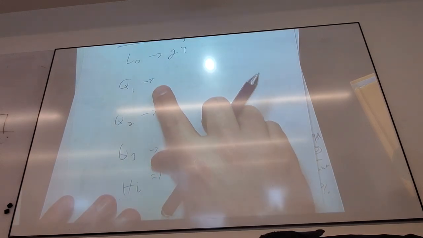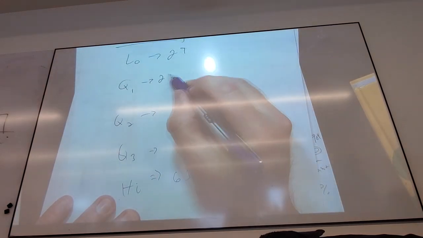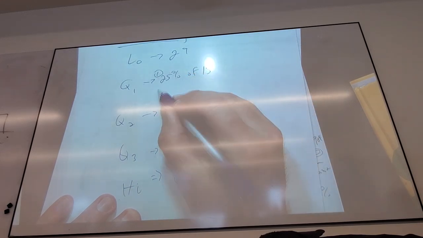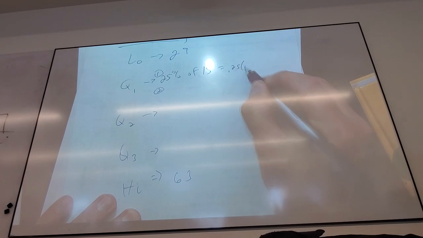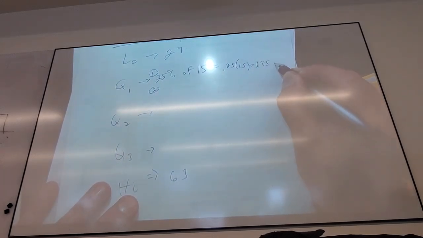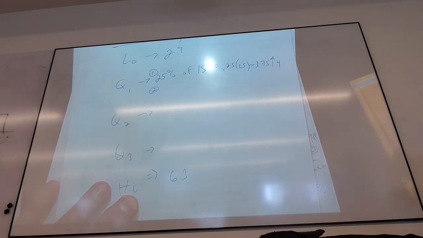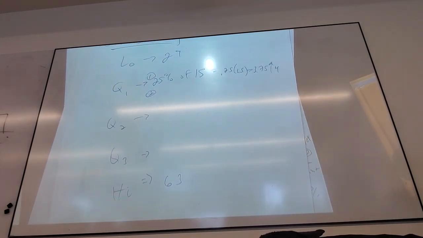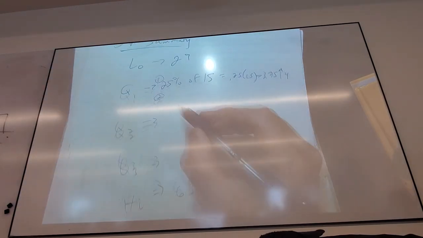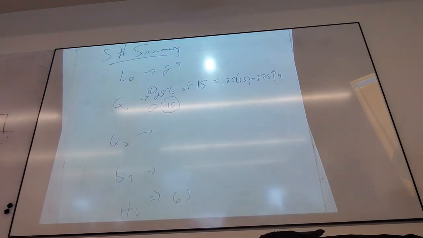How do I get Q1? 25% of 15, and there were 15 instances. So this is step 1. What's 0.25 times 15? 3.75. Yes, and what does that mean? What do I do? 4. Now the answer is not 4, correct? That tells me where the answer is. You go 1, 2, 3, 4, and I get 40. So the data point of 40 has 25% of the other data points below it.